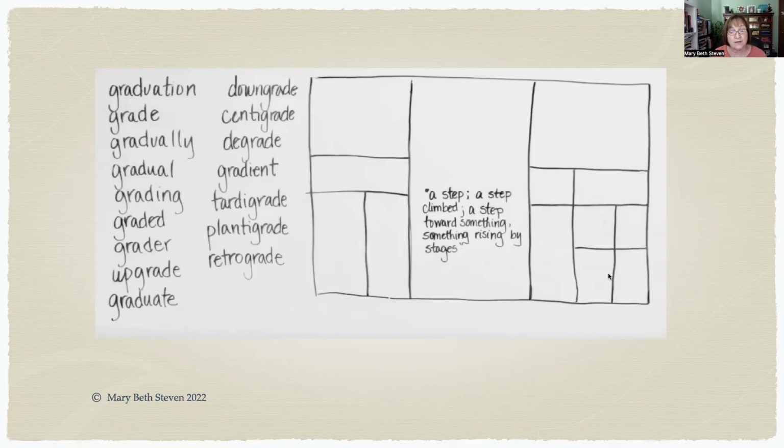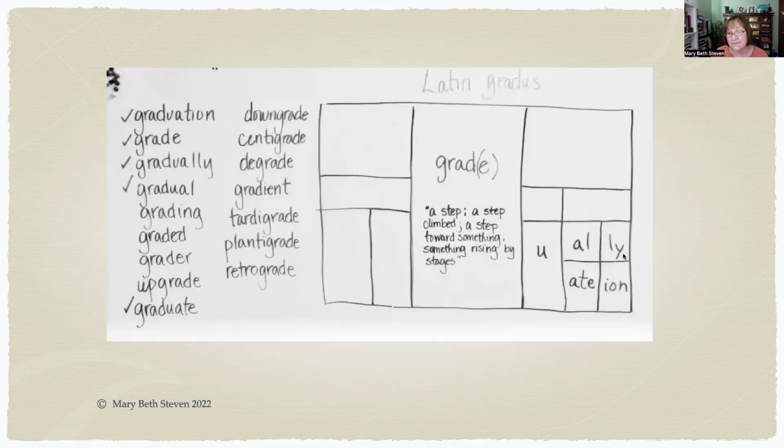But now what are we going to put down here? Because it's going to have to be where it uses the u connecting vowel and 2 other suffixes. And then somebody suggested graduation would fit there. So the featured base, grade, connecting vowel u, ate, ion. And boom, we had that bottom filled out, which felt great. Okay, awesome. Where are we going next?